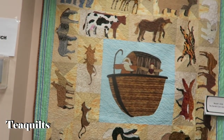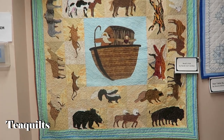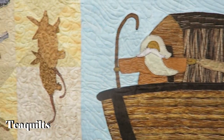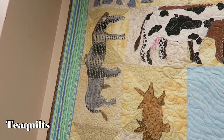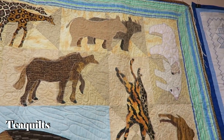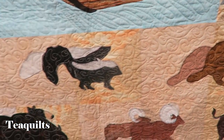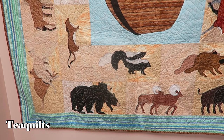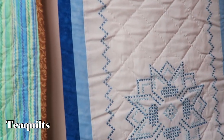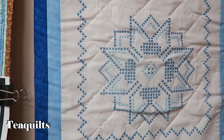This one is Noah's Ark by Sarah Carr Jordan, my friend. Just beautiful work here. Show you some close-ups. She used her sewing machine to do the blanket stitch around all of her applique pieces. Just beautiful. Over here we have Sharon Winterberg, has a hand cross stitch with hand quilting. They're beautiful.